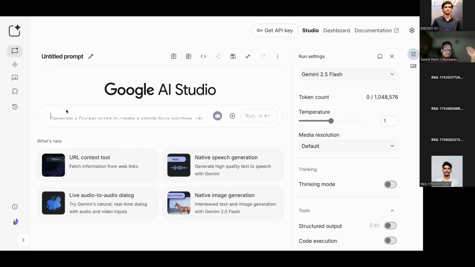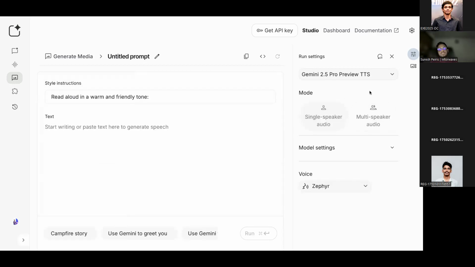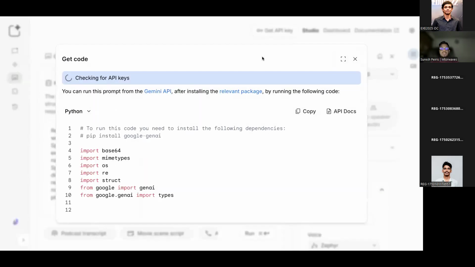You can do so many things, including audio generation, speech generation, and even image generation. For example, if you go to speech generation and you want to generate a speech dialogue in real time, you can enter the script over here and then play that dialogue, even a multi-speaker dialogue or a single speaker dialogue, with this tool called Google AI Studio. It's a really great platform for you all to try out. It's beginner-friendly, and it even supports multiple languages.